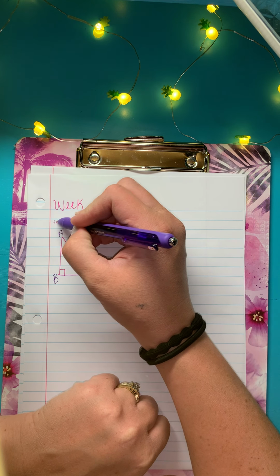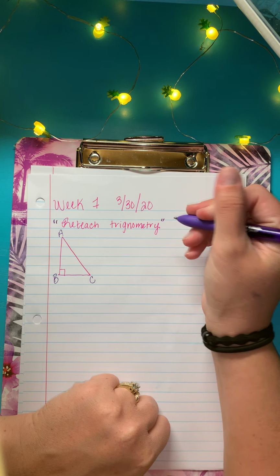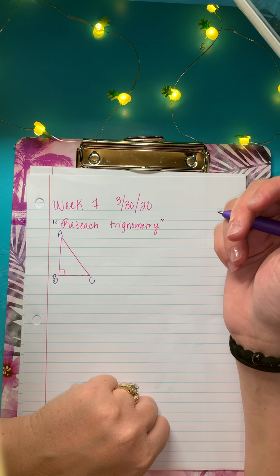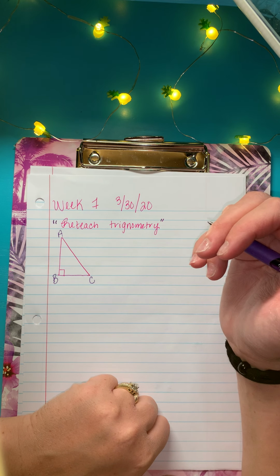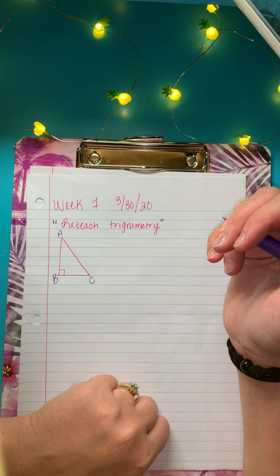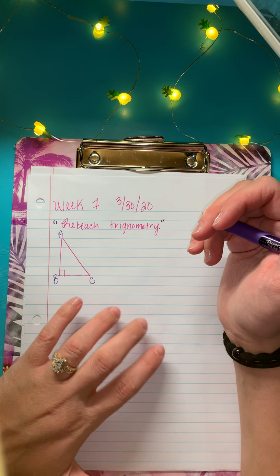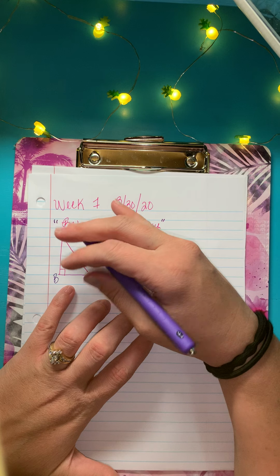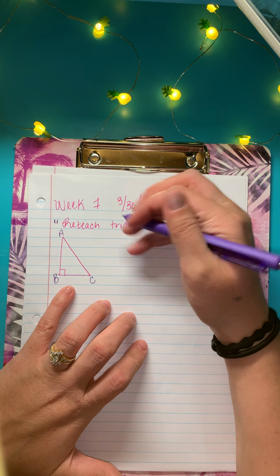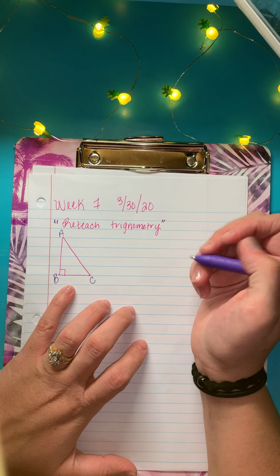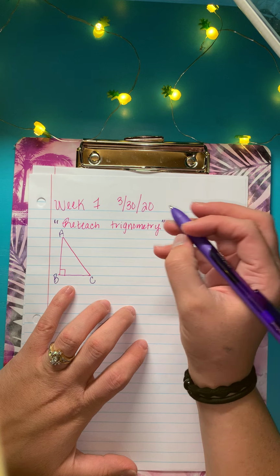We are going to be reteaching or going over trigonometry again, just to reiterate some of the important facts there and then how to set them up if you forgot over this stretch of days we've had off. So we start with right triangles. This one is an ABC triangle. And trigonometry is used to find missing side lengths within these right triangles.